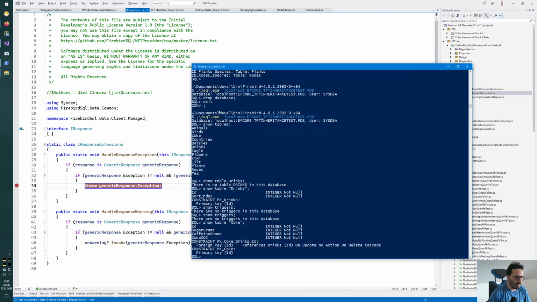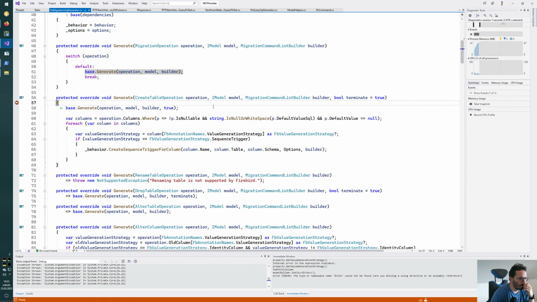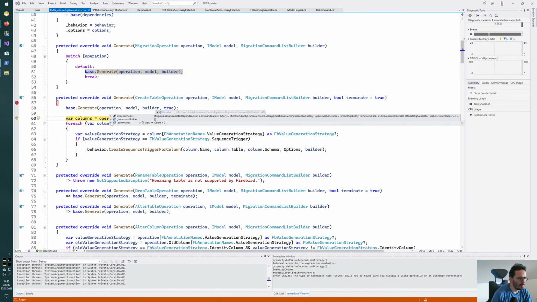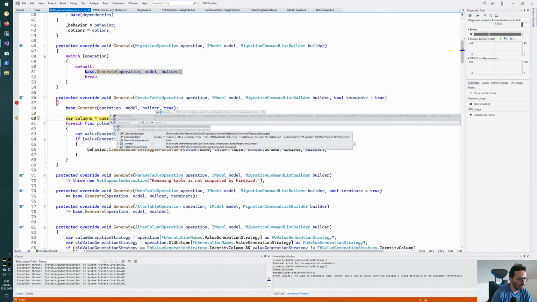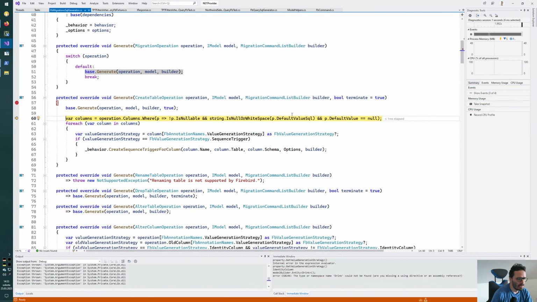Yes, I know, I'm holding the database. Create table countries. I don't care about that one. Drinks, great. So what do we have in the builder? Create table drinks, internal primary key. Okay, that makes sense.